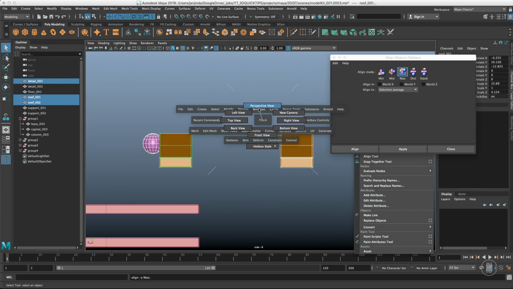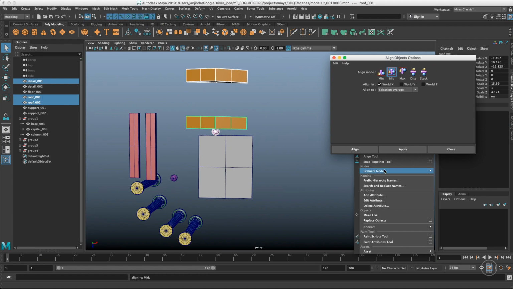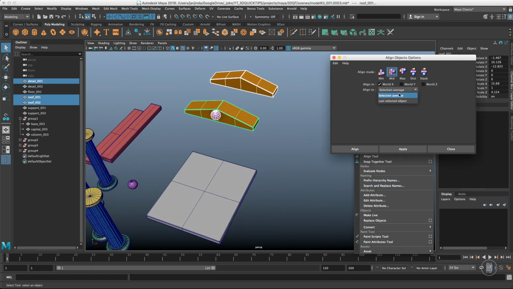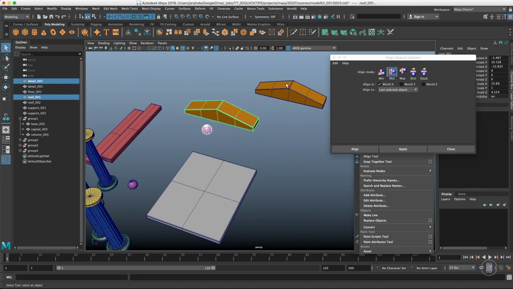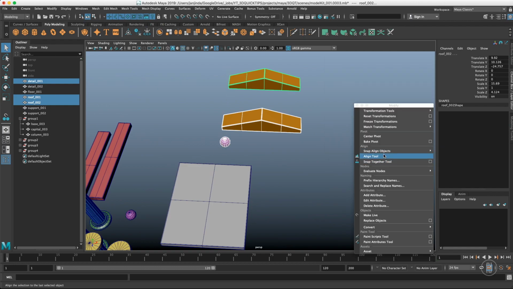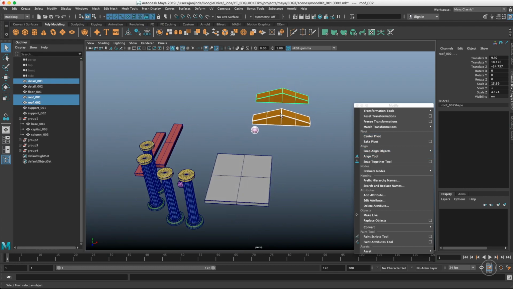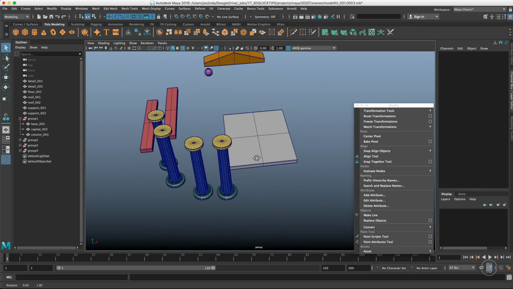If I want to, let's say, align them in the middle of the x-axis, I set it up like this. It's very simple to use, and you can snap them either on an average or the last selected object. So if I want these 2 to be aligned to this one, I will select it last, select a minimum, for example, in X, and it will align these 2 on this plane. It's quite similar to the align tool, but the align tool gives you a more interactive representation. Let's move these over here and align the columns to the place.